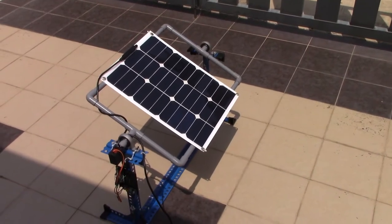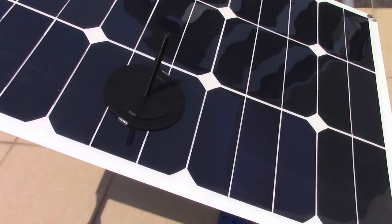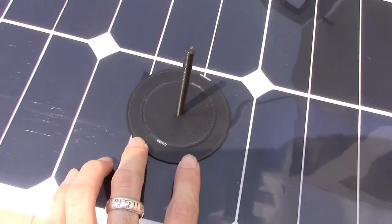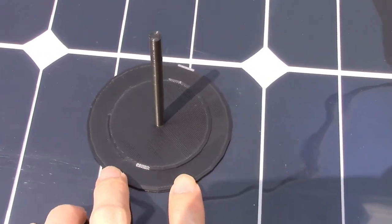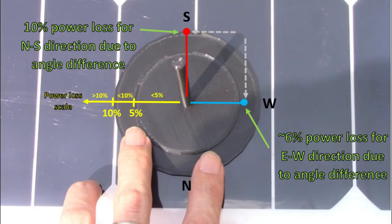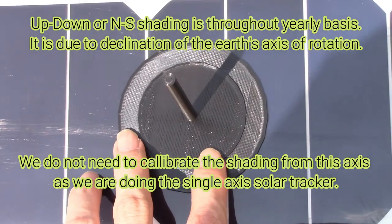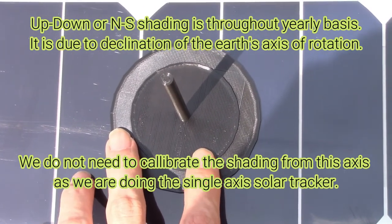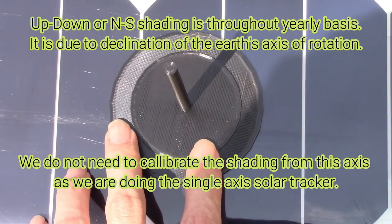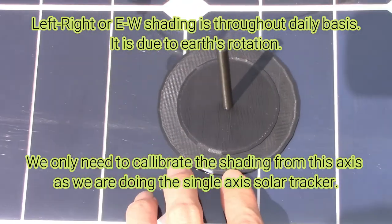When the solar tracker is operating in very bright sunlight, just place this onto the tracker and you will see the shading. Actually, it consists of two vectors. Let me zoom a bit. The up-down vector and the left-right vector. So for the vector component on the up and down, now the shading is on the top side. That means the sun is from the north at the back. It relates with the sun diagram. So what we need is to calibrate the left-right component to minimize the shading.